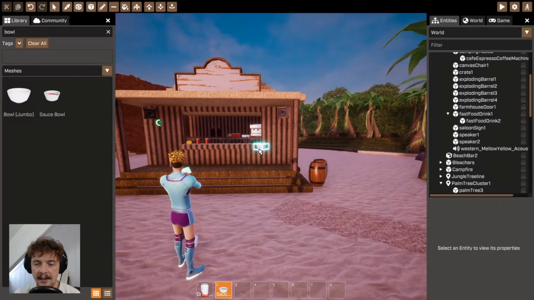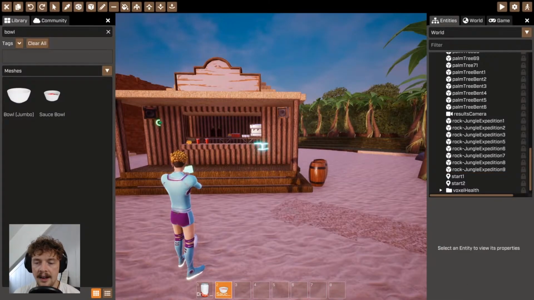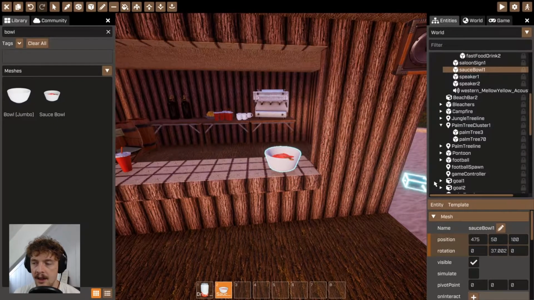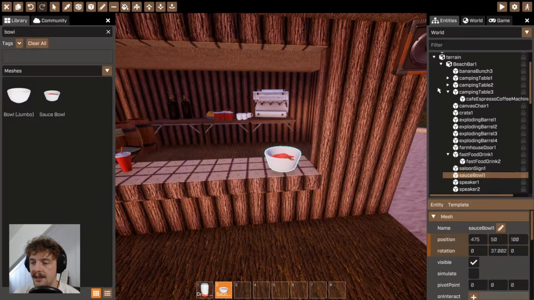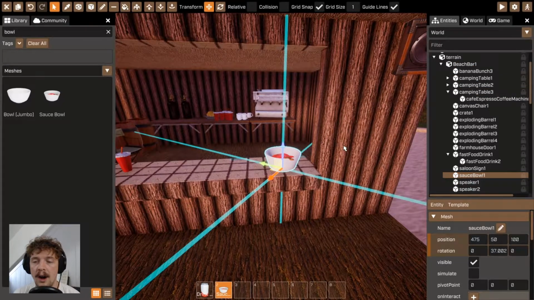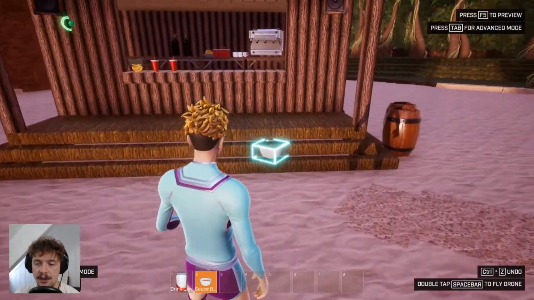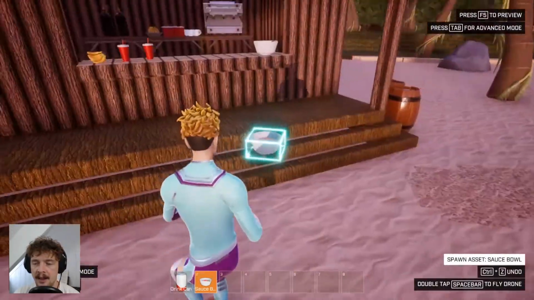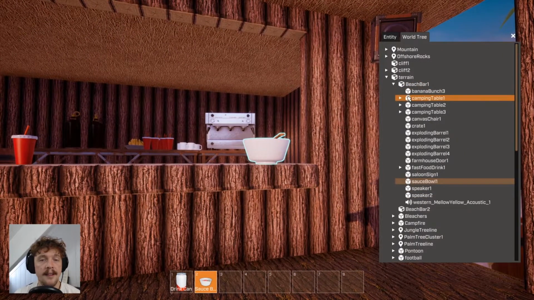So let's say I want to add it to the bar. I place it there. I can place it on the bar. If I just place it on the bar, you'll notice in your world tree that it's automatically added as a child of whatever you just placed it on. And this is true in this mode, and it's true in basic mode as well. If I'm looking there and I place it there, it's now been added as a child of the thing I was looking at. What does a child mean?